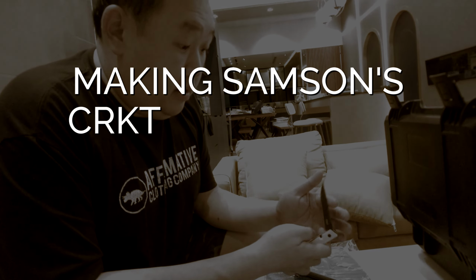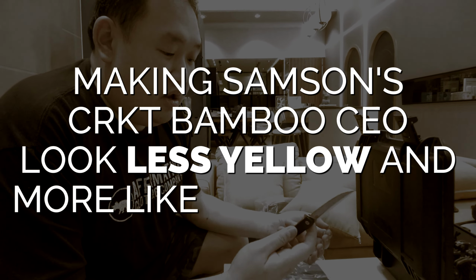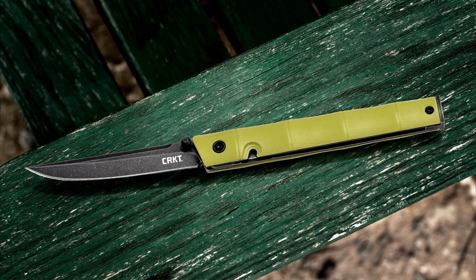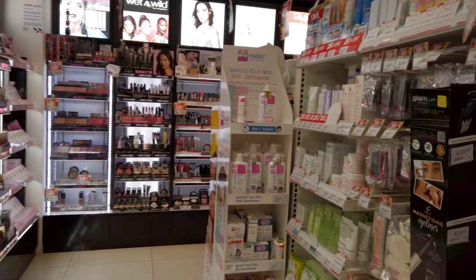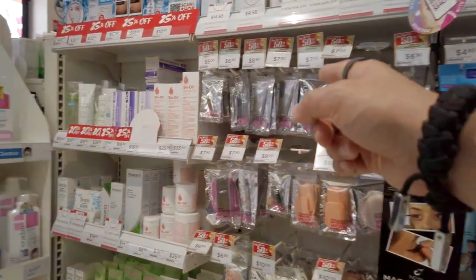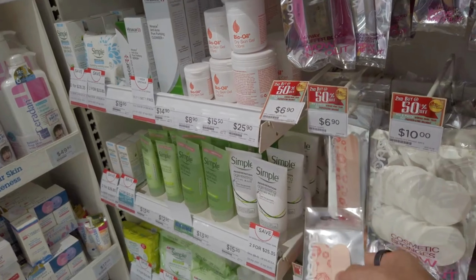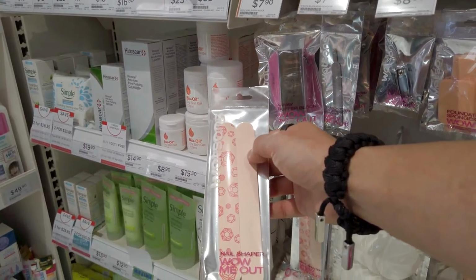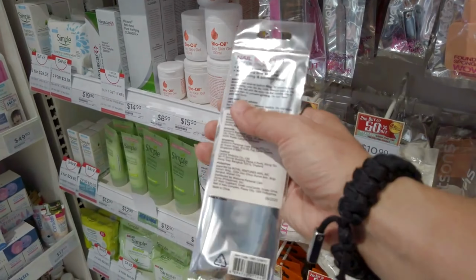It is the story of making Samson's CRKT Bamboo CEO look less yellow and more like real bamboo. Because let's be honest here, the CRKT Bamboo CEO is just like neon yellow. So in order to do that, apart from getting the Rit Dye color of choice, I needed to procure two main things. So I headed out first to a local pharmacy and I was looking for an emery board. I mean, you could call this a fingernail buffer, but I heard people calling this an emery board, so I'm just calling it an emery board.